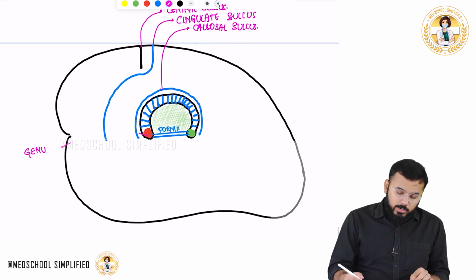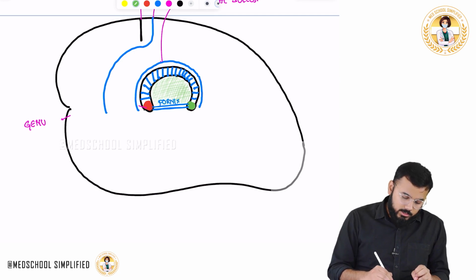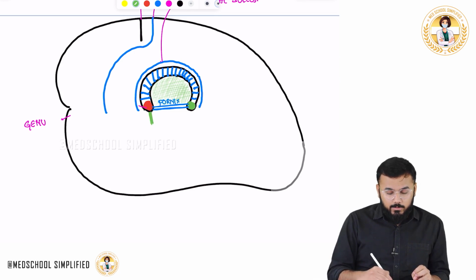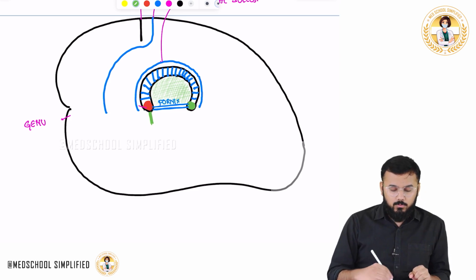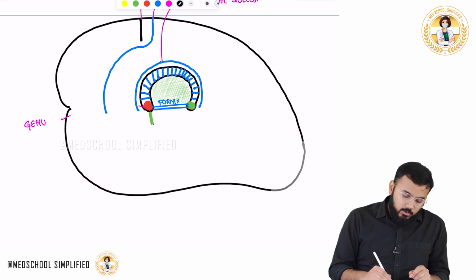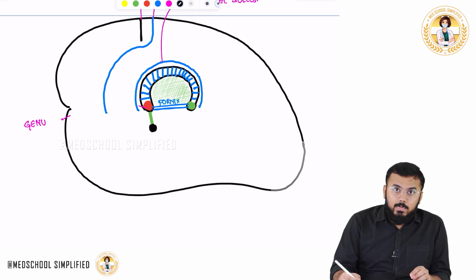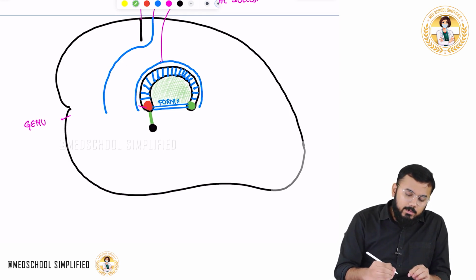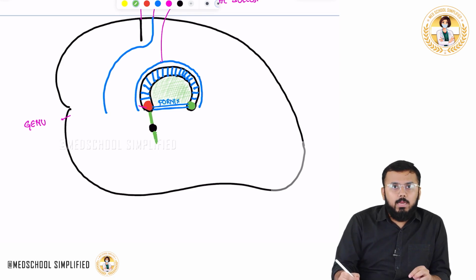Next important thing is that if you look at the genu over here, just in front of the genu, you have got one more structure. This structure which is located exactly in front of or below the genu is called the rostrum. I cannot write it now because I don't want to disturb the picture. Next, attached to the rostrum, you have got one more structure like this. This structure is called your anterior commissure. Just below your anterior commissure, you have got one more structure like this. This structure is called the lamina terminalis.